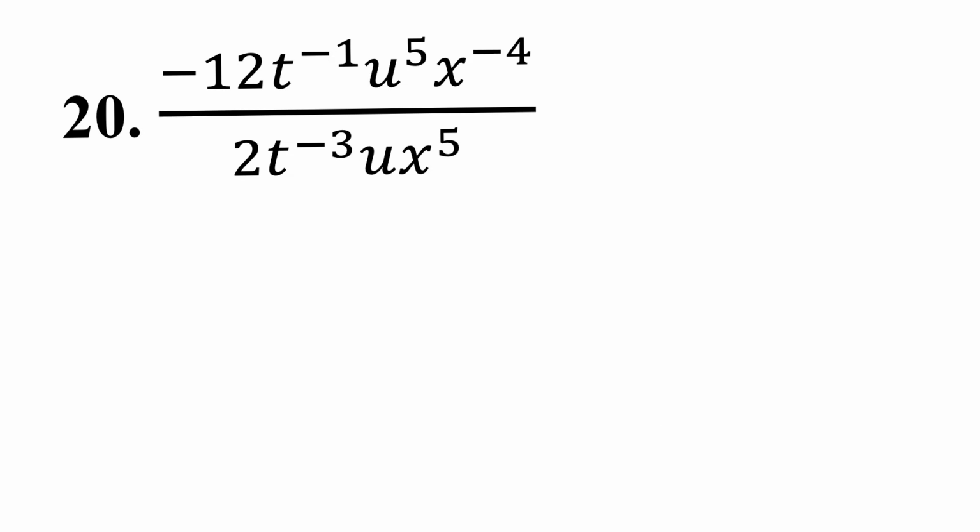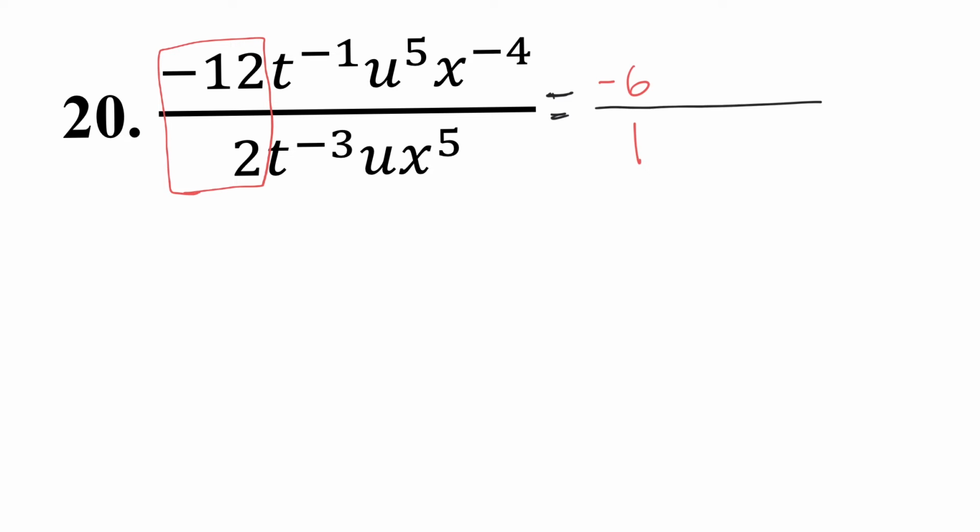I'm going to show you a second example here with negative exponents and also the same bases and so forth. So let's look at number 20. This is the example I'm going to show you guys. So the coefficients, well, we'll start with that. I do have a negative 12 on the top, a positive 2 on the bottom. So you guys can simplify. Here's my fraction line, and we can simplify by 2. So 2 goes into negative 12, negative 6 times, and on the bottom, 2 goes into 2 1 time.